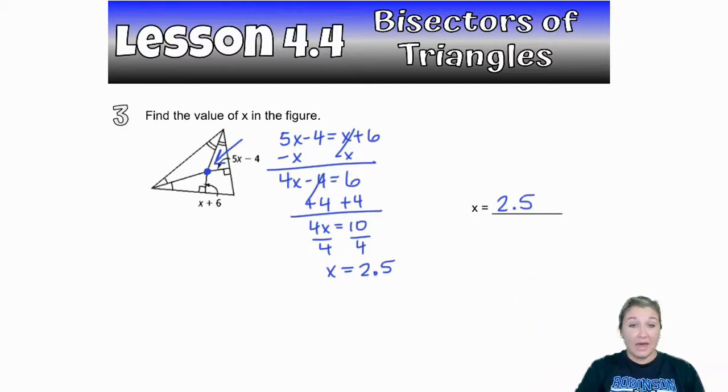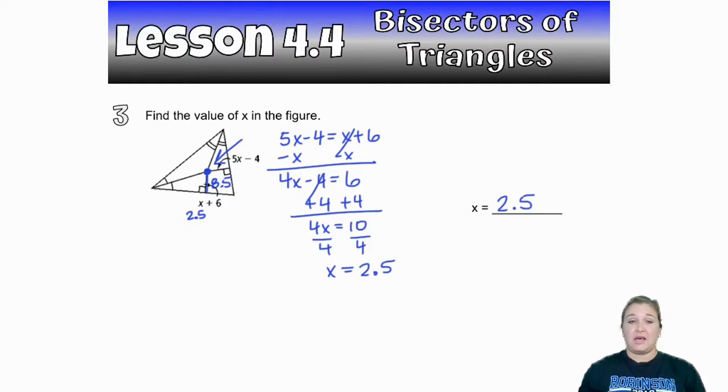Again, I could plug that into my equation, wherever the x's are in the triangle, and then figure out those side lengths. If I needed to figure this out, obviously all of them are the same. So this side length is going to be 2.5 plus 6, which is 8.5. That side length is 8.5, which means all of the other ones would be 8.5 as well. It just depends on what the question is asking you. Is it asking you for the distance there, or just to find x? That's what you would make sure you are paying close attention to.